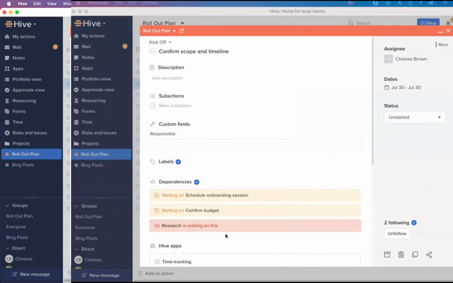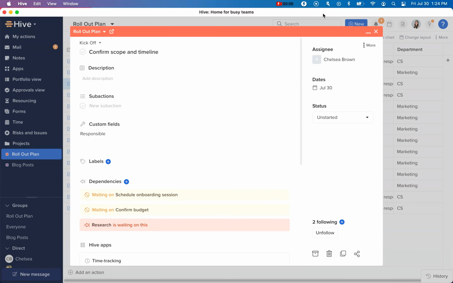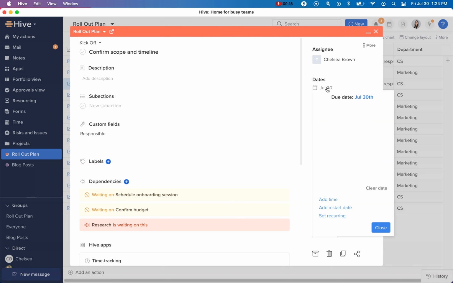And the last update we have for this week is allowing you to choose the same start date and due date on the action card. Previously, if the action would only take 1 day to complete, you would only be able to mark the due date on the action card. Now you can both include the same start date and the same due dates.